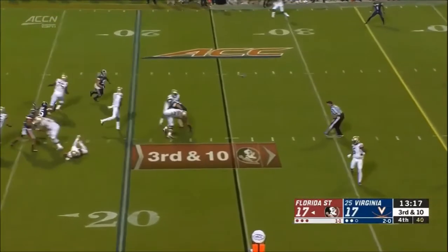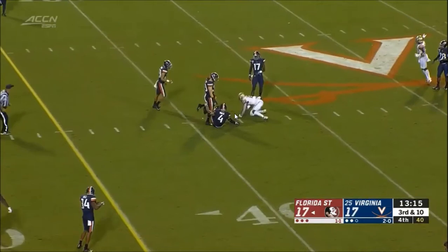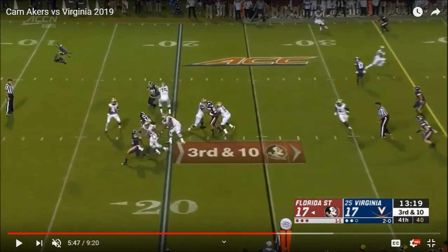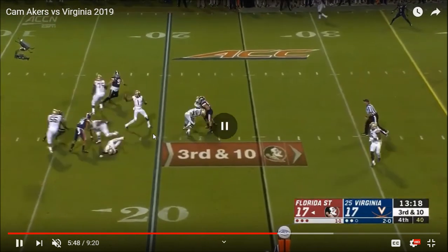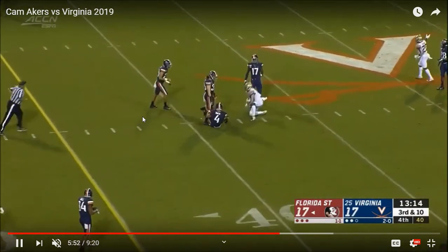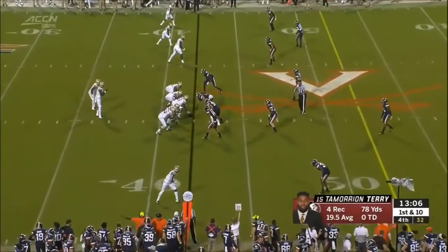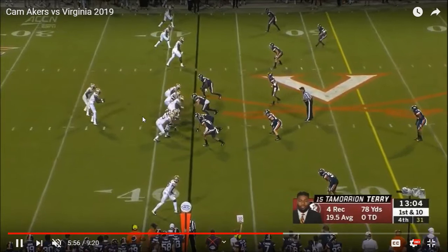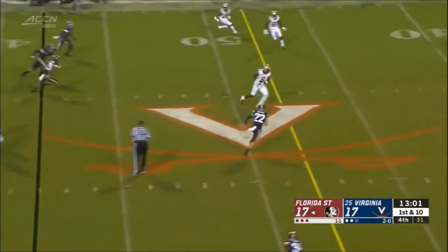Again, great blitz pickup, and it allows him to throw an absolute strike. Watch this play. The right guard gets beat on pass protection. He picks him up clean, gives Blackman plenty of time in the pocket to step up into the throw, and he throws an absolute dart to the receiver on third down for a first down. Love that play. That's the type of play that extends drives, that extends games, that extends your offense's ability, and it keeps your defense off the field in that aspect. There's just so much that type of player can do for your football team.